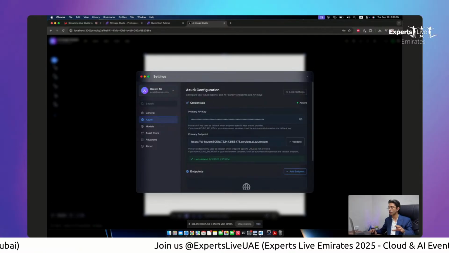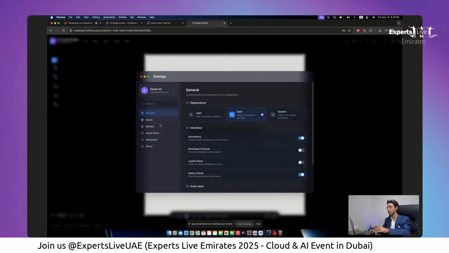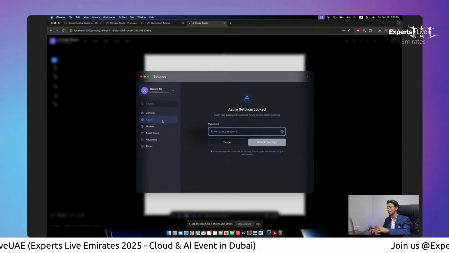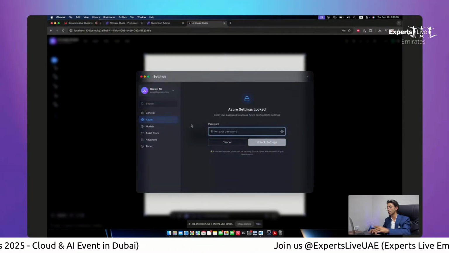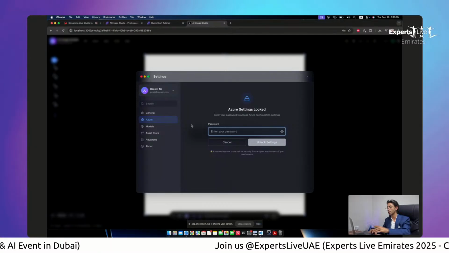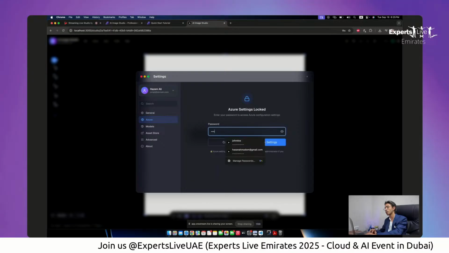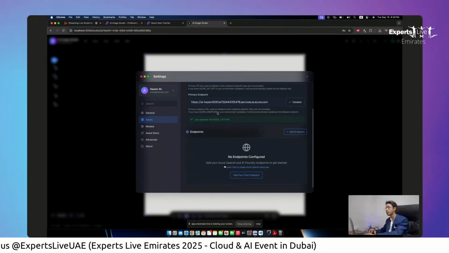Okay, and let's close that. Oh, by the way, after you configure the Azure settings, which is the main API key and endpoints, you can add models. Let me explain that. Here are your API key and primary endpoints.